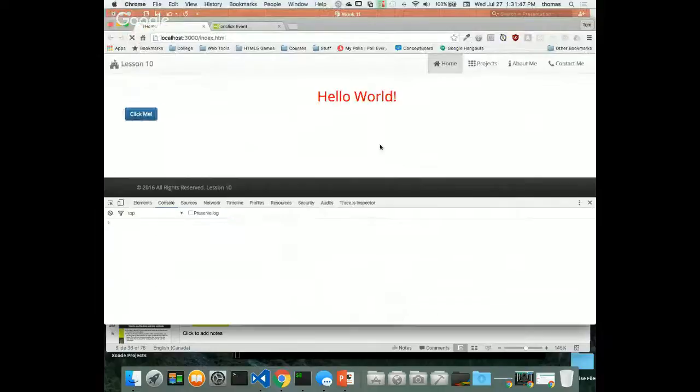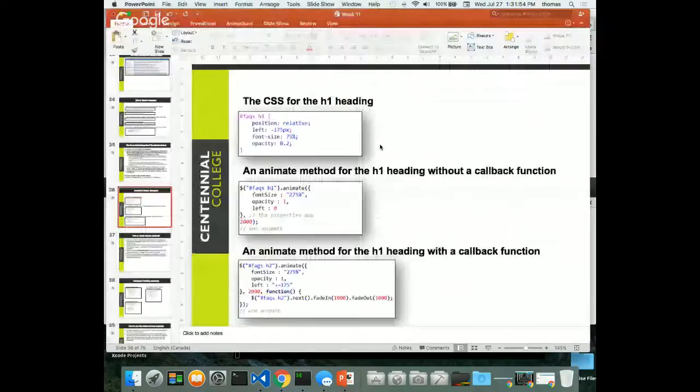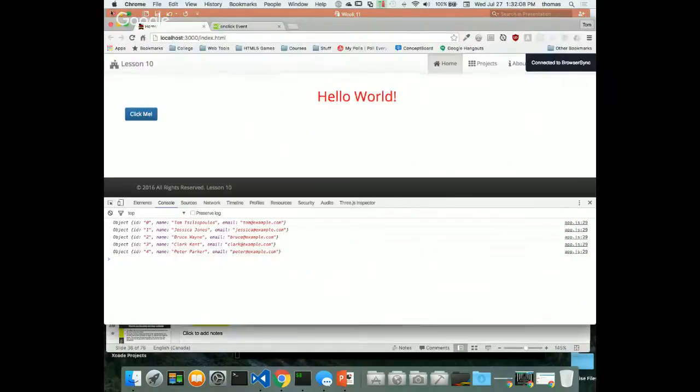So refresh. You see that the effect goes from here to there, and then it fades out, and then bam, it fades back in, right? And if I want to make it go faster, because this isn't fast enough, as an example, it takes 3,000 milliseconds. Let's make it do it in 1,000 milliseconds. So let's refresh that so you can see it. Bam, right? It was kind of shaky. Did you notice how shaky it was? It's kind of chunky, but it works. You can make effects like that, right?